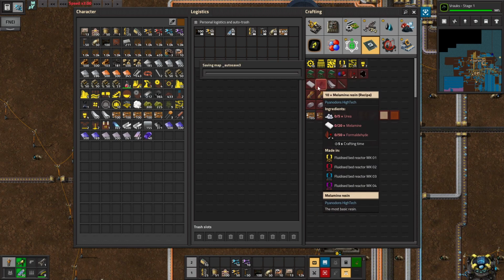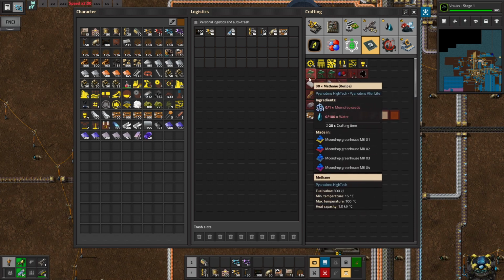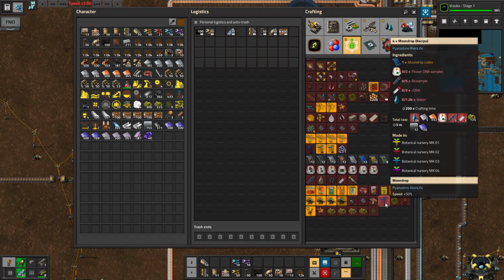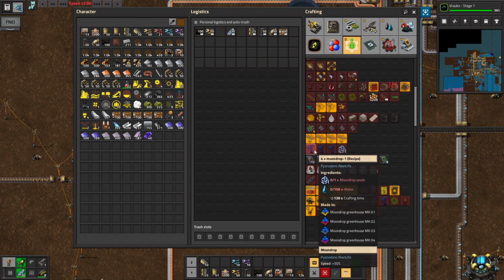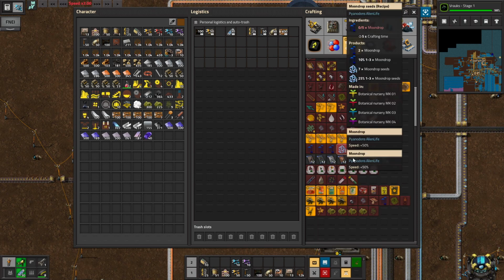Yeah, urea, formaldehyde. Till we can get animals going, we'll have to manually manufacture those things. Right. Can I do moondrop stuff? Do I need this? Drop from moondrop seeds. Yeah.